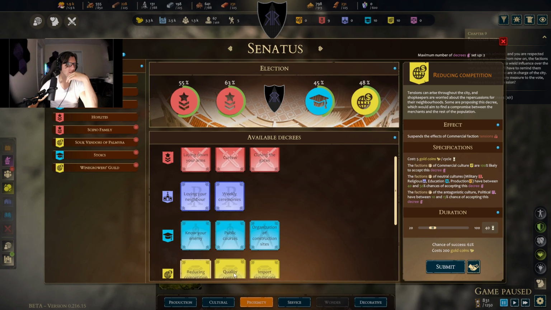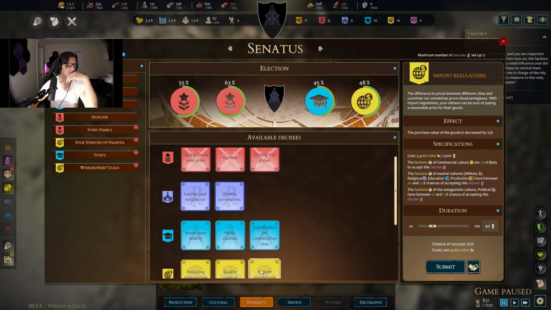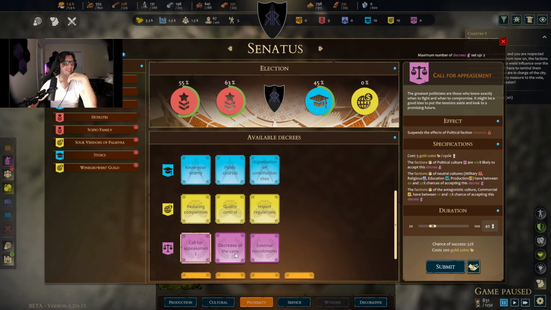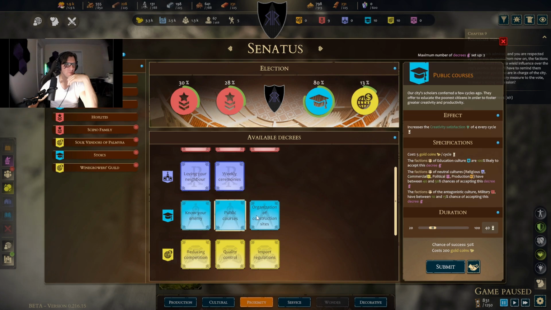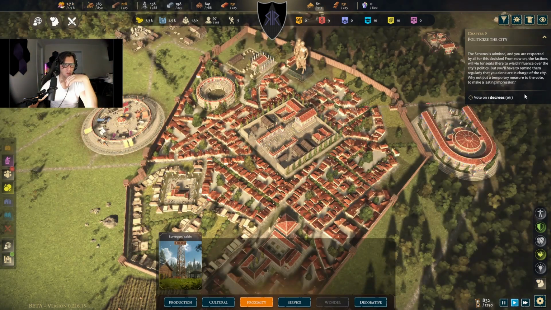Okay. Interesting. Okay. Well, they are 0% likely to accept this. Okay. Well, there's no political factions in the city yet. It's only these three. The public... No. Educate. Well, you know what? We won't do anything with it right now. Oh, never mind. We have to.